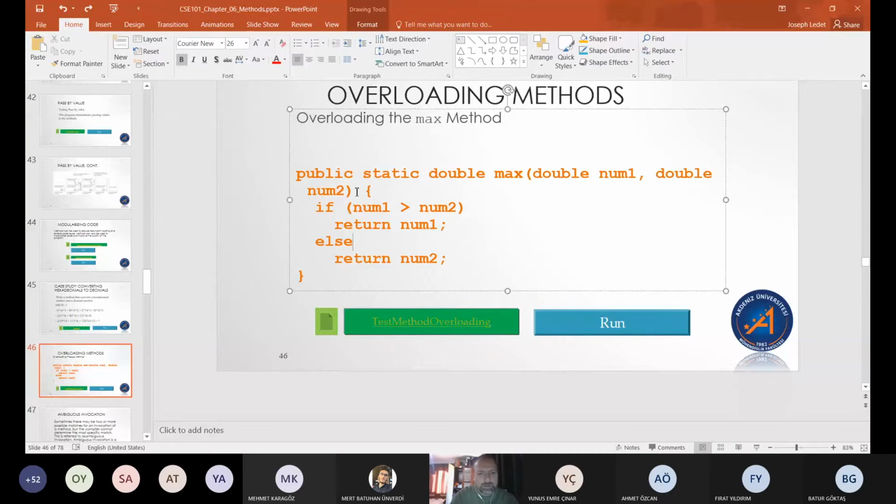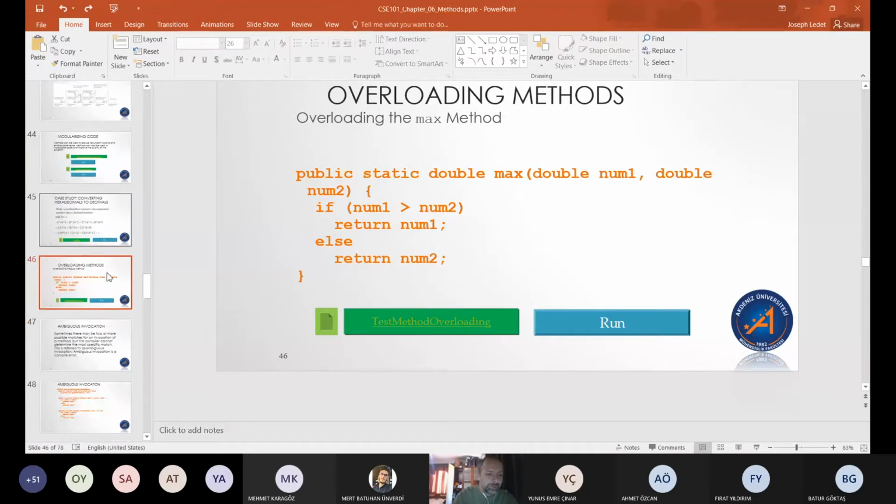You guys remember what we call a method signature, that this is your method signature, right? And because it's different, 2 doubles, that's considered to be 2 different methods. Okay? And it will not give you a compiler error. If I tried to put in 2 methods with the same name and the same signature, then it would give me a compiler error because it would say, hey, you can't do that. You can't have 2 methods with the same signature, but you can have 2 methods with different signatures, even if they have the same name.